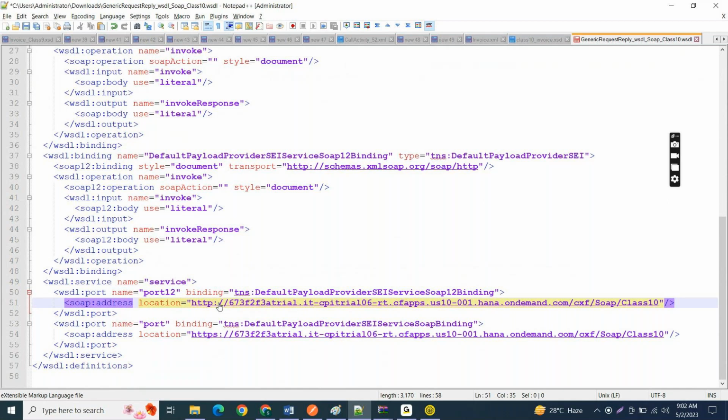So in that case they will provide these two services with HTTP and with HTTPS. Whenever the third party system is connecting with this service, they will specify you have to use HTTPS. That means third party systems will use HTTPS, and internal servers will use HTTP without security. So that is the difference. If the service is not allowing any HTTP request, then both will be in HTTPS format only. Got it, the difference between these two endpoint URLs?